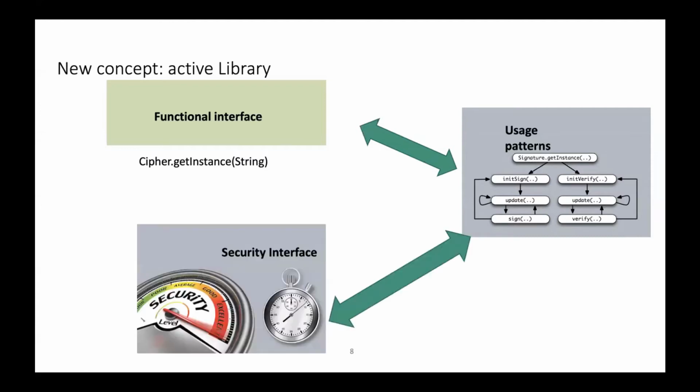Now, what CogniCrypt does is it implements a security interface on top of these usage patterns. Essentially, the security interface is just an engine that reads and parses these usage patterns, checks them against the code written by the developer, and says, hey, according to these usage patterns, you are not using your API properly. So instead of a simple library with documentation, CogniCrypt provides a library with a bunch of usage patterns that are evolving and contributed by the cryptographic experts, which means these usage patterns are trustworthy, right? CogniCrypt just trusts these usage patterns and tells you whether you're right or wrong based on them. So this is how CogniCrypt works.